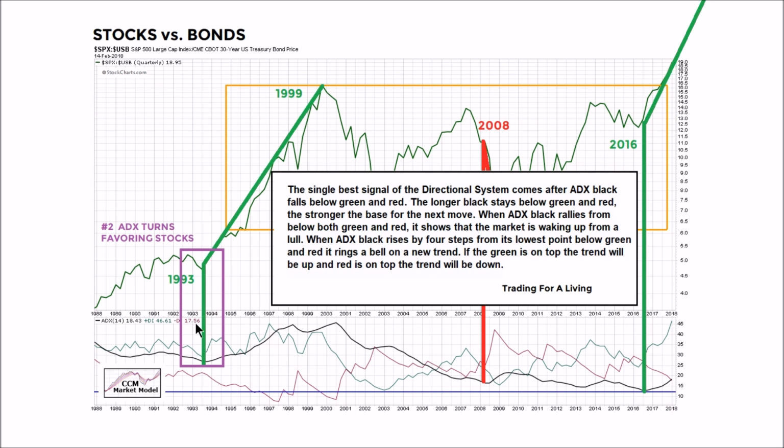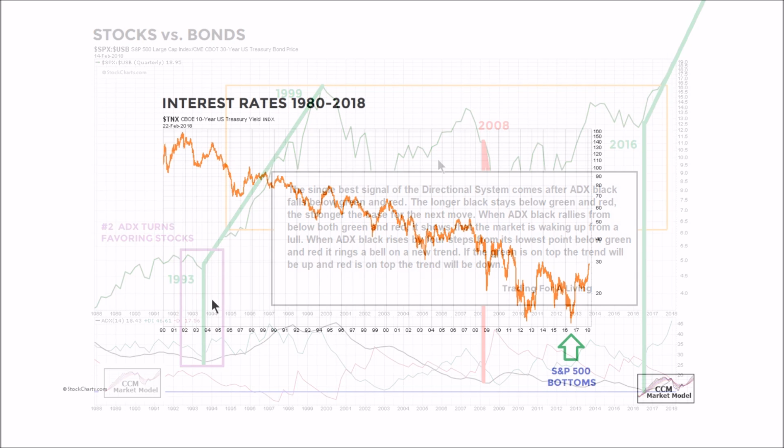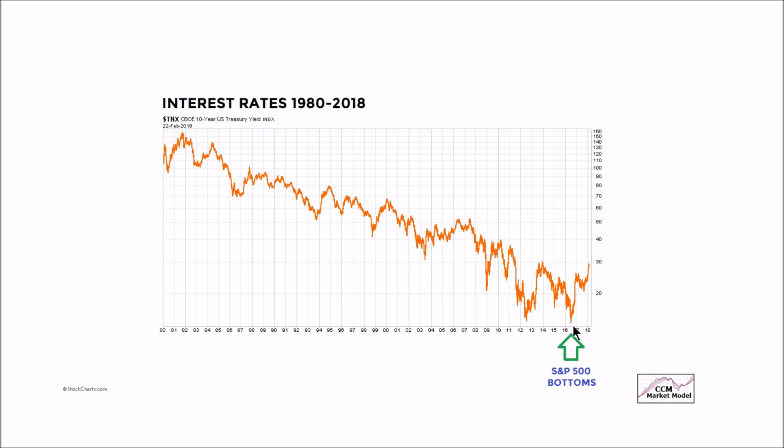We also said that this signal here in 1993 is similar to the present day. Once again, telling us we have evidence from multiple sources, including a long-term breakout in the NASDAQ, a long-term breakout in the Dow, and a long-term breakout in the S&P 500, saying that the next few years will most likely look more like this than what we've seen looking backwards for a long, long time. Interest rates, for the most part, have nowhere to go but up.